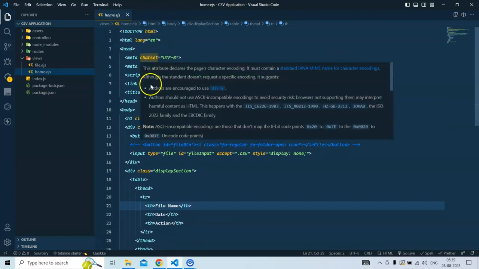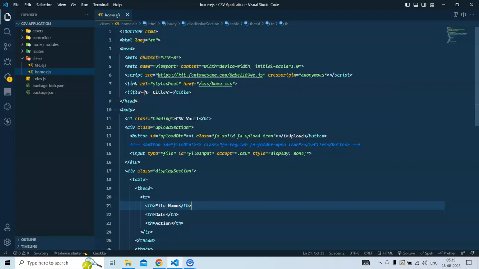This is just a basic thing. We have imported some links for icons and fonts, and a style sheet, and the rest is pretty much an EJS template. We are dynamically fetching the title, which is the EJS part, and we have given a heading. We have two sections. One is an upload section where we have an upload button and also an input field.